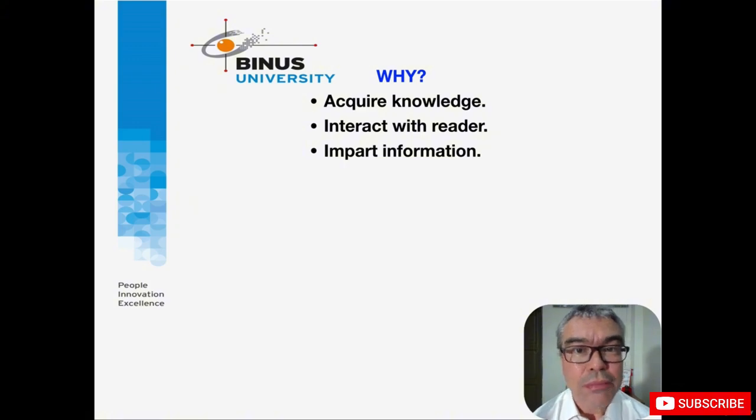And then also, people write academic English papers because they have ideas, they have something to say. And writing it down in the form of a paper or an essay is a way to say it. Even if you are a student and you have an assignment where you have no choice but to write about some topic of your subject, you can still get the opportunity to write and share the ideas that you want about this topic. So there are opportunities where you can say what you think, and that's a good thing.